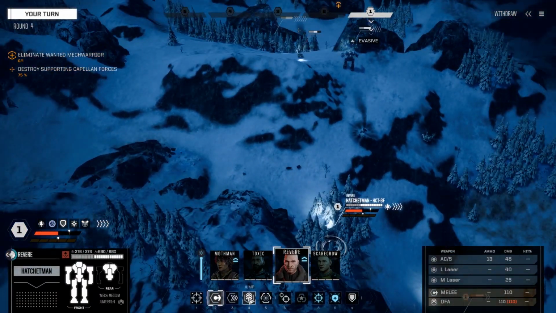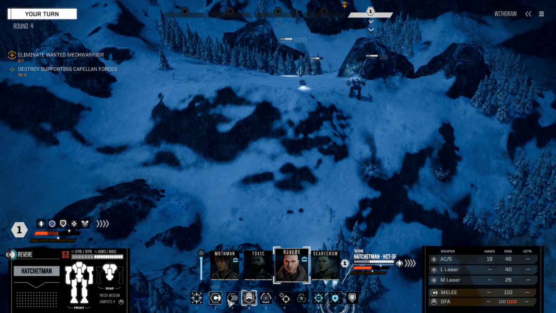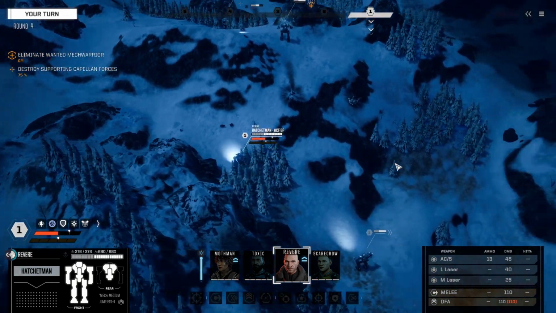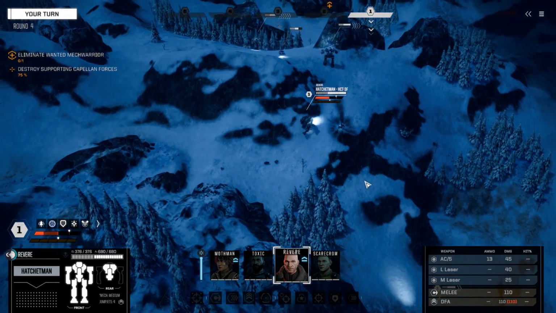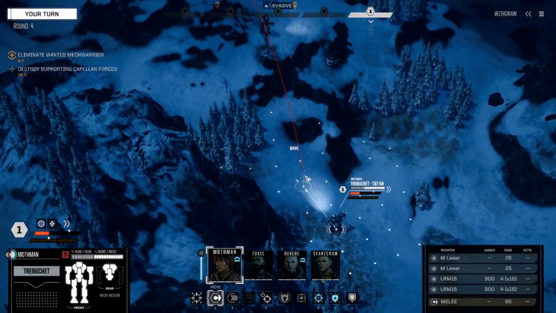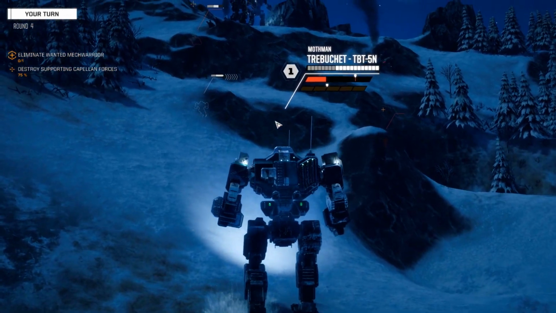Alright, can I jump in a spot where I can actually see anything? Nope. So we might as well just sprint. Save the jump for later. Full throttle. So this guy's, we're going to be able to beat him next turn initiative-wise, but as a matter of fact, I'm going to just go ahead and move up as far as we can.